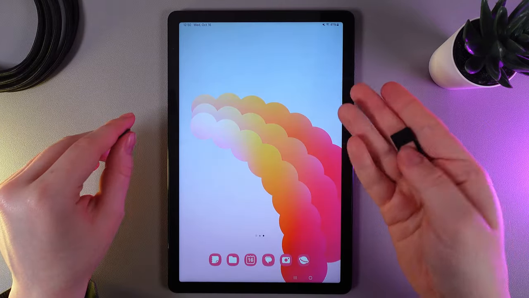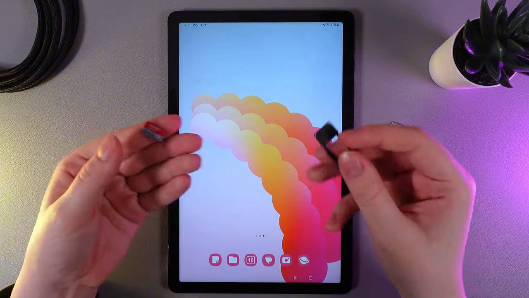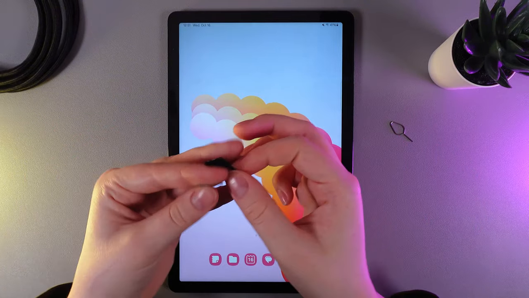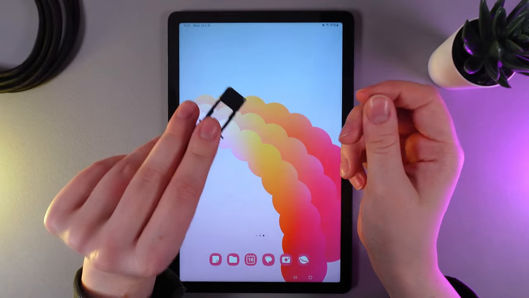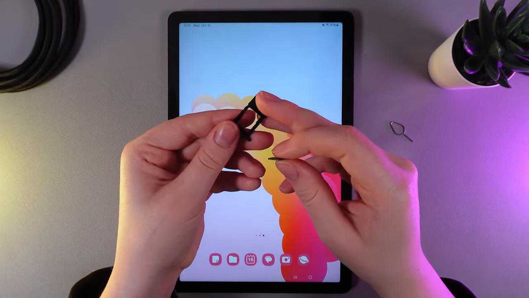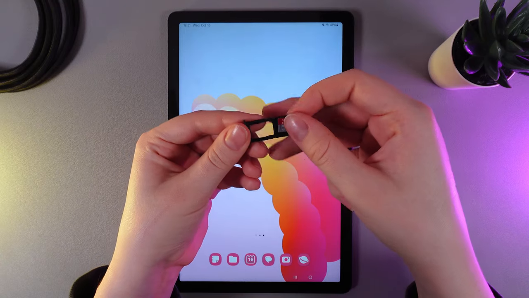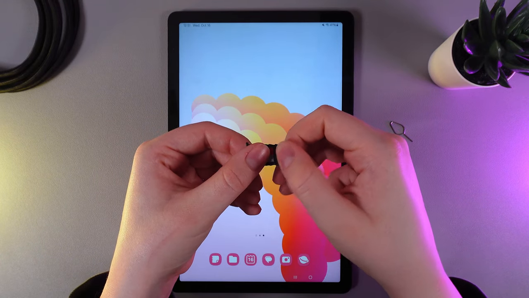So, as a next step, we would need to take our slot and also our SD card. And then we would need to put the SD card in the slot. It can be a little hard because you never know which side you can put the SD card, but we can try both of them. So I'll try this one and I'll just put my SD card in this slot. And yes, as you can see, it sits perfectly.